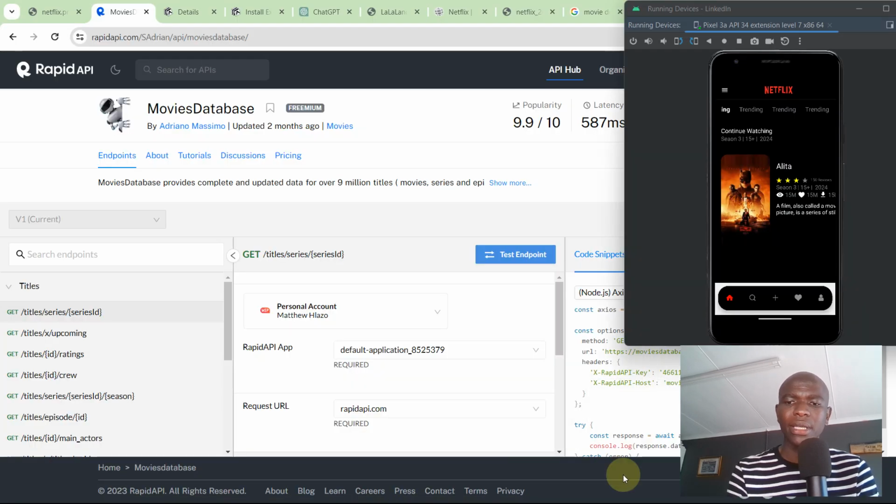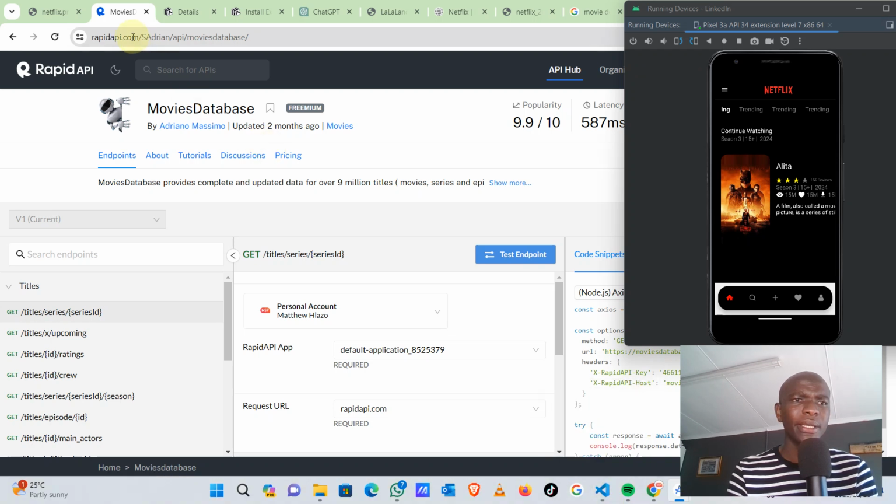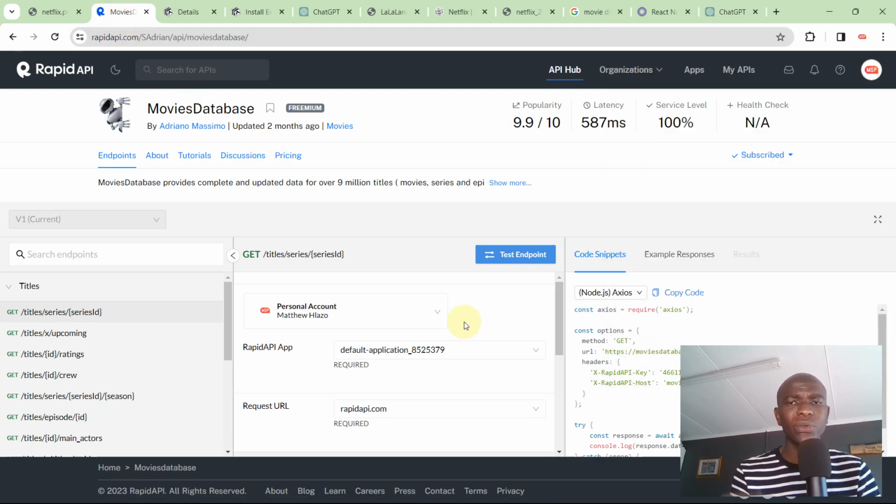It's my first time to use this API. I'm hoping it's going to supply me with a picture, the description, and the whole movie information. Okay, let's continue and do that.